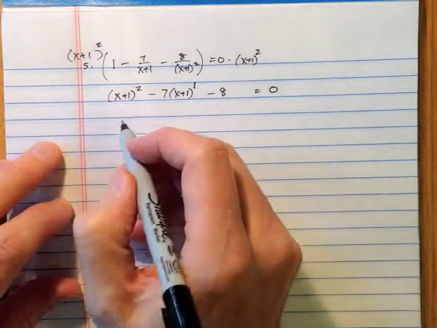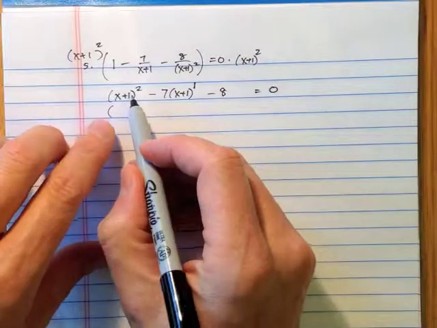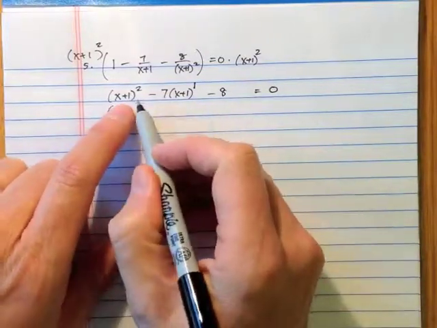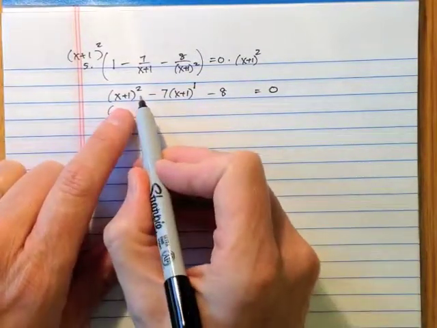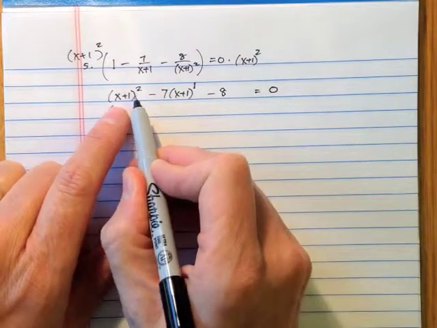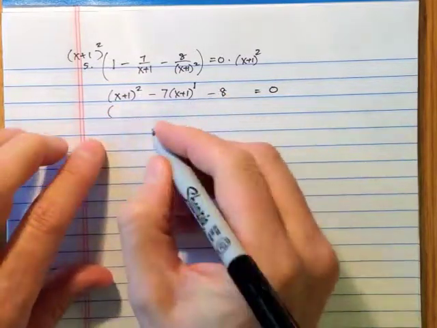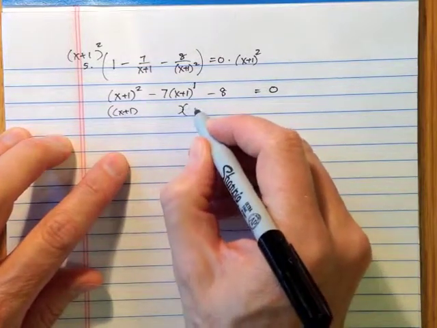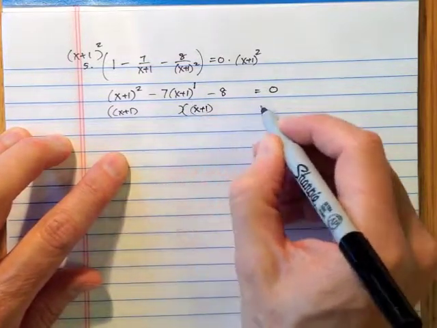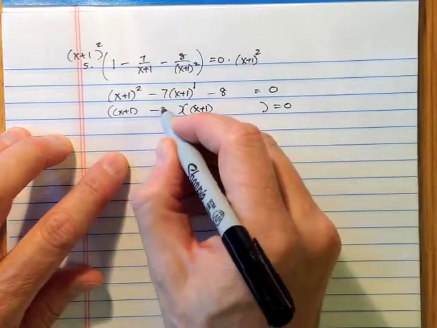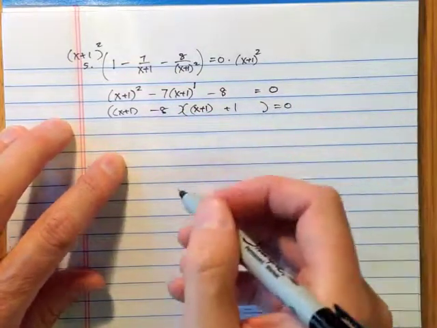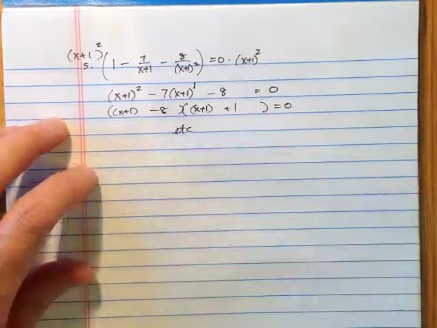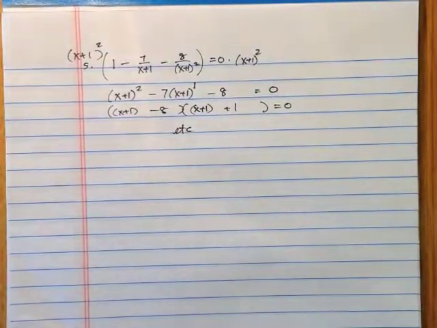And now it's a lot like the previous problem. I could either multiply this out. If I don't recognize how to factor it, I could multiply all that out. But if I'm clever enough, I'll recognize that that's the square of this. So this is just like a quadratic where the x has been replaced by x plus 1. So that's minus 8 plus 1. And I can set each of those equal to 0 and solve as before.